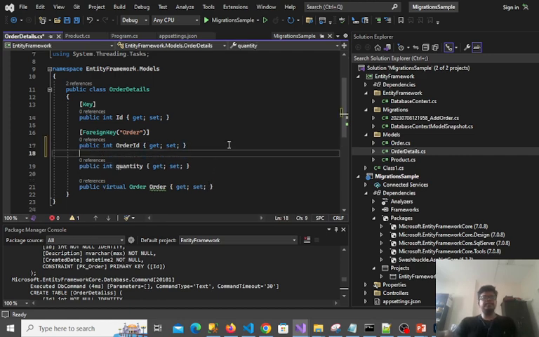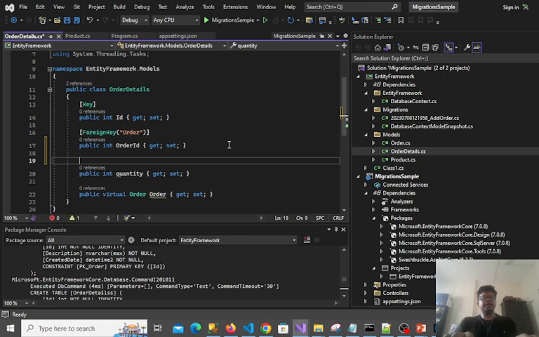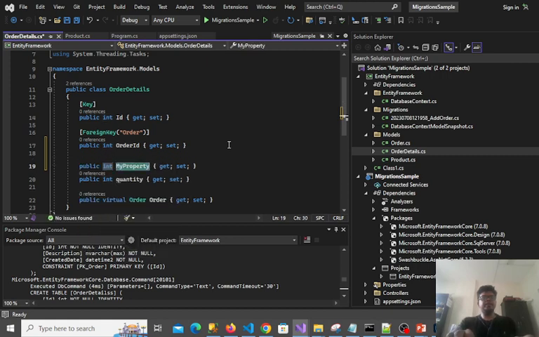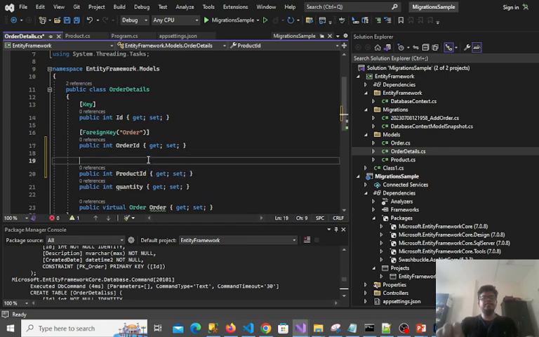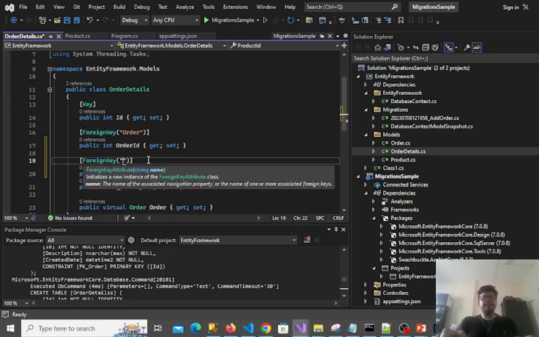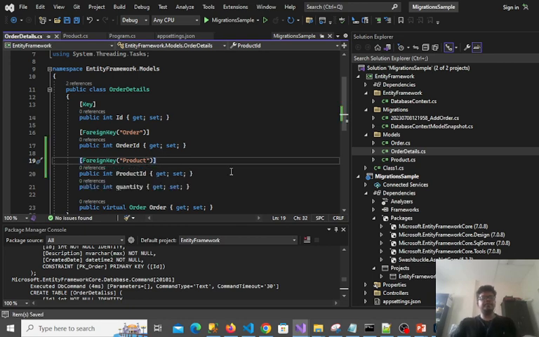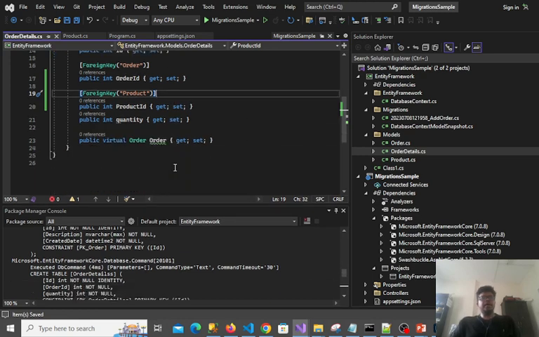So here I am adding a property, product ID, and referring to the foreign key as product. So I need to make these changes in the database also. I need to bring these changes into the database.